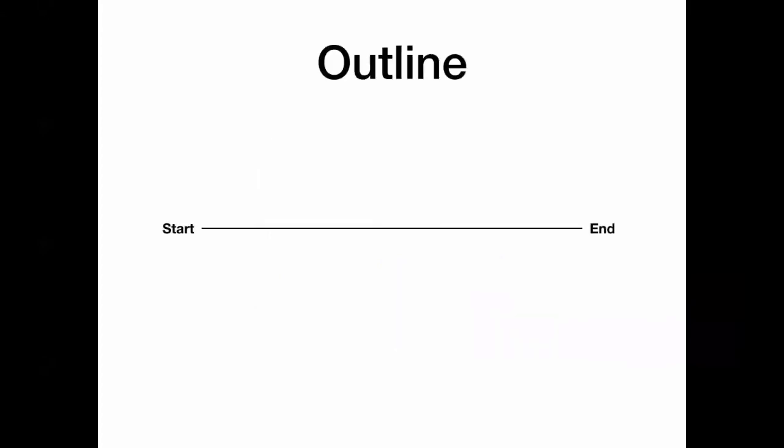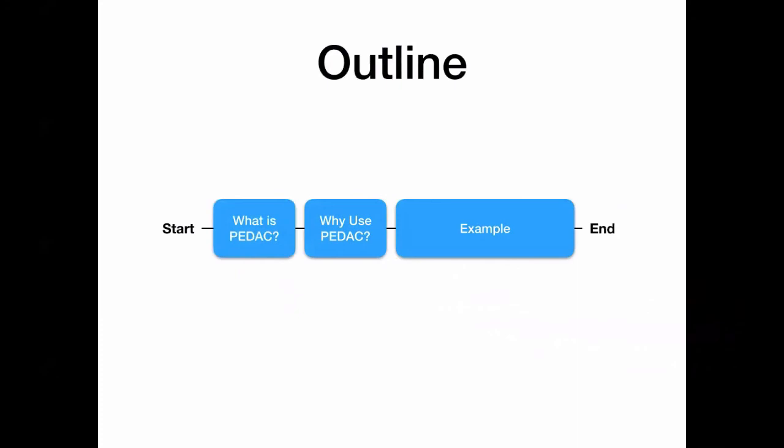So to do this, I'll have three main parts. The first one is I want to give you guys an overview of what PEDAC is. And then the second one is at least give us some tangible reason on what's the benefit or why use it in the first place. And finally, it's the gist of this presentation. It's a demonstration of using PEDAC to solve a coding problem. And we'll be spending much of our time with this example. It's not a coding example per se. It's more about using the tool. So if you're expecting some coding, I'm sorry to disappoint, but there'll be limited coding here, but more on the process itself.